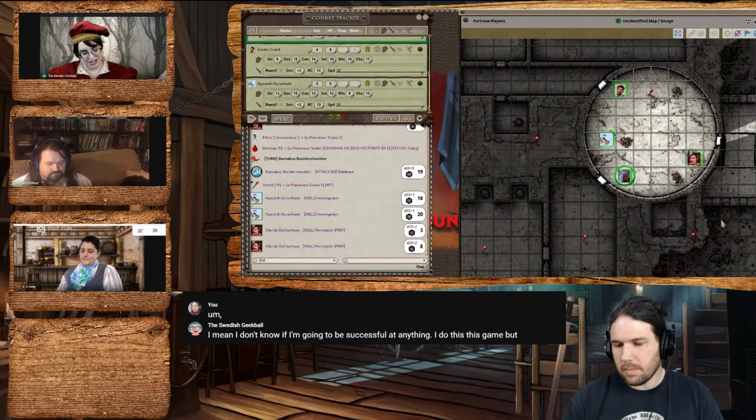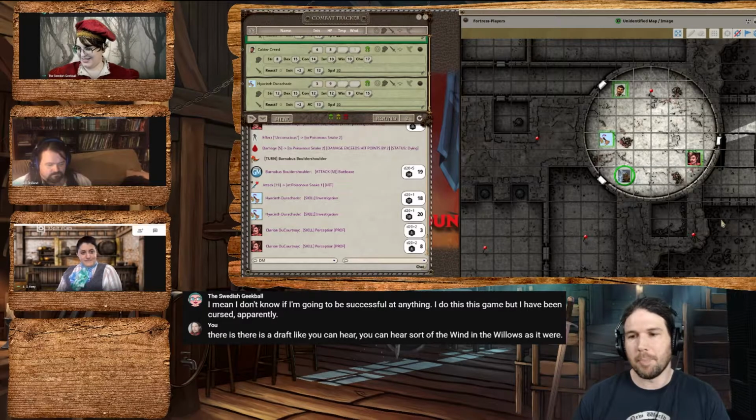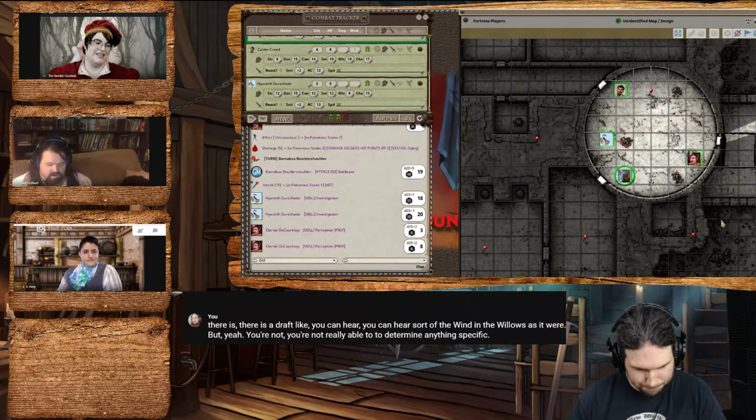I have been cursed. Apparently, there is a draft. Like you can hear sort of the wind in the willows, as it were. But yeah, you're not really able to determine anything specific, one way or the other.